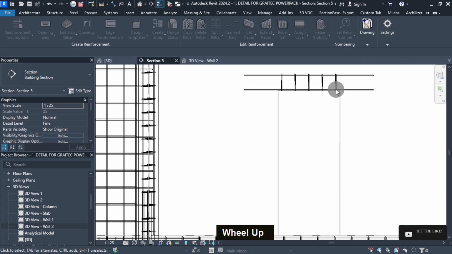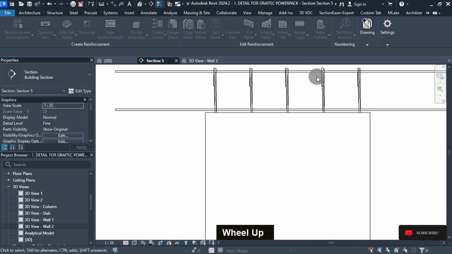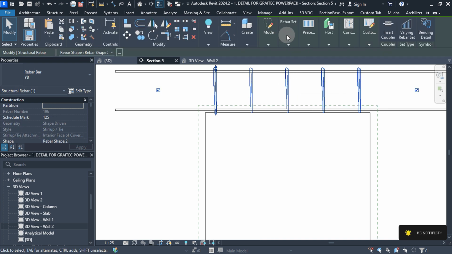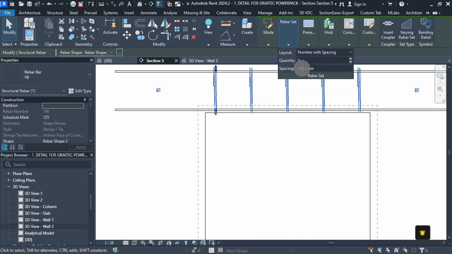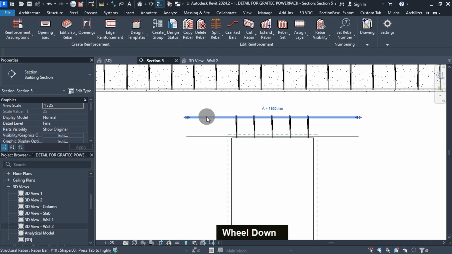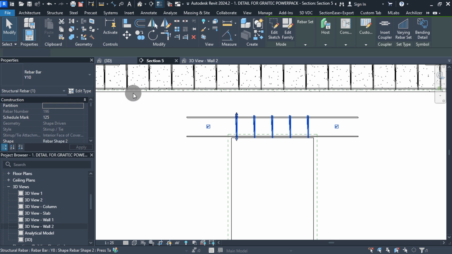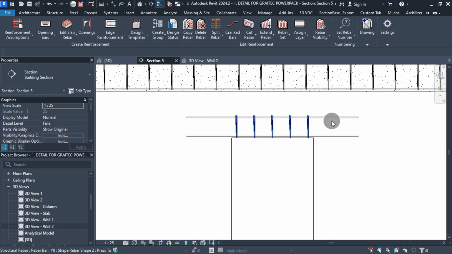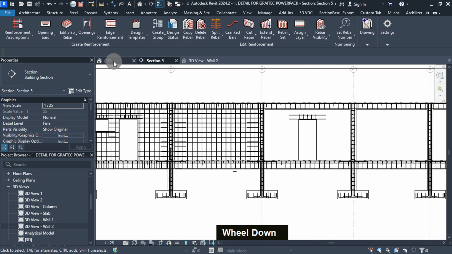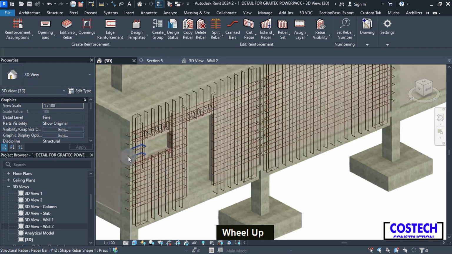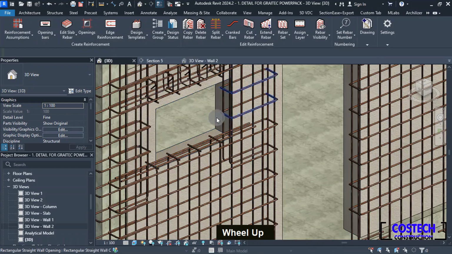We now have lintel bars at this opening, and they have been detailed with the given parameters in the openings command. If I select on the stirrup, notice the spacing value is as defined and the bar type 2 for all the generated bars at the opening. With that, we have successfully gone through a comprehensive workflow and discussed the steps and commands used when detailing a wall with openings in Revit 2024 using the Graitec Advanced PowerPack plugin.